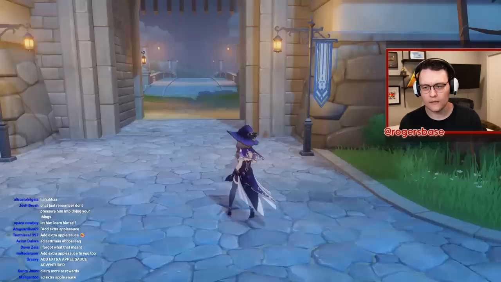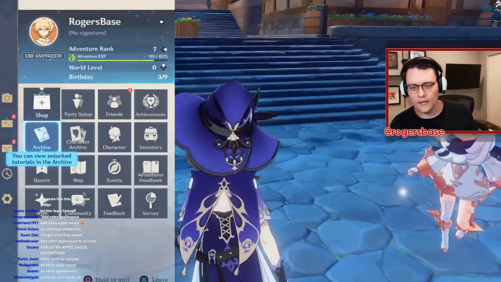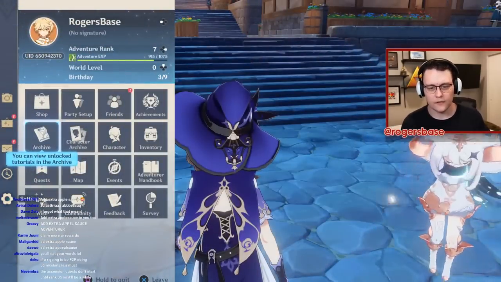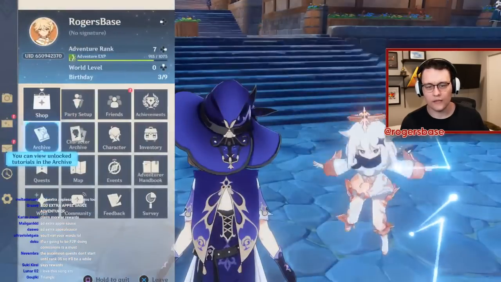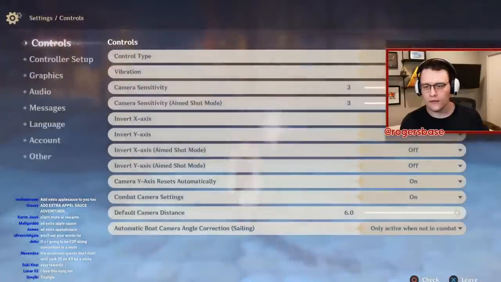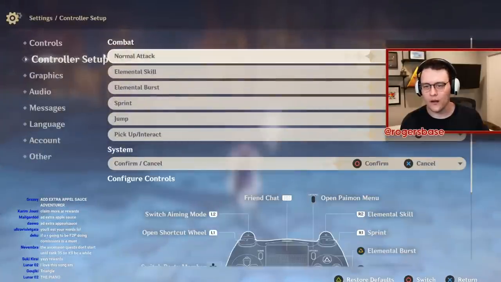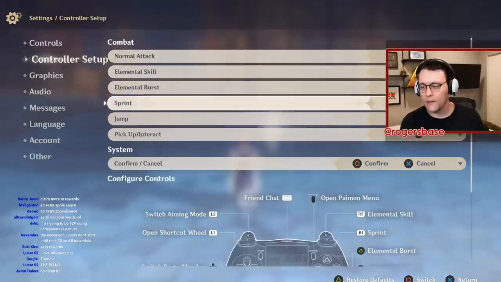Return. Leave. All right, I am gonna switch the setting first. Hold on, settings. Yeah, it's really throwing me off. I'm sorry, you guys. All right. Settings, controller setup. All right. Confirm. See, why is this? It knows that people hate this.